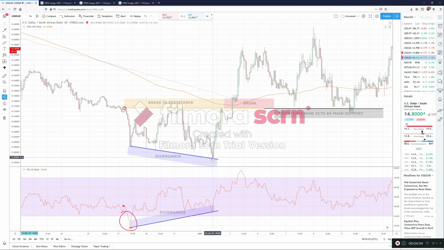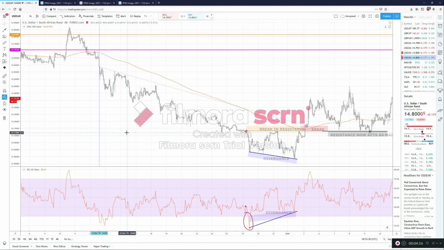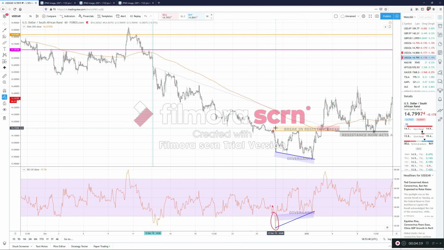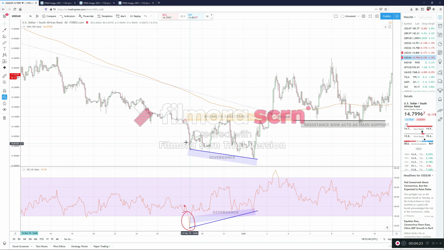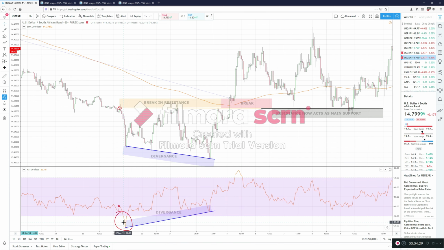So as it came back down to here, I did start to see a massive amount of divergence, which is normally a key indicator. It's hidden divergence, not all the time, only sometimes, for price change. Obviously, I know now that this has been running out. Look at the steady amount that it's been falling down. We had a small retracement here, then it kept falling back down. And right now, recently, it seems to have a lot of momentum upwards and not really too much going down. So this divergence was very key to me.